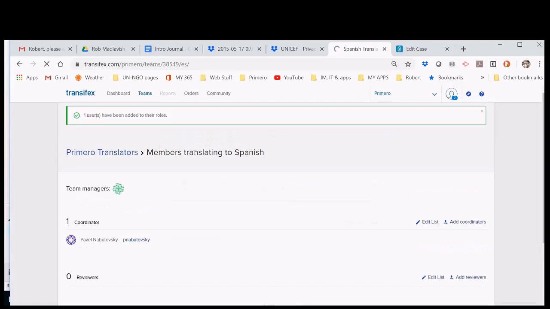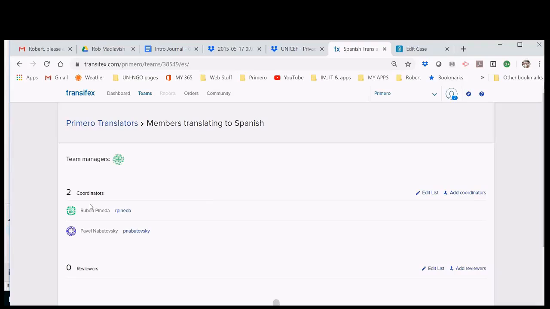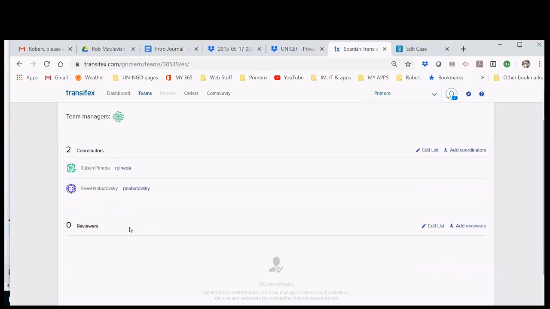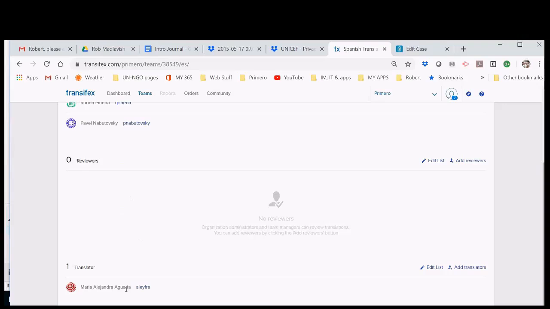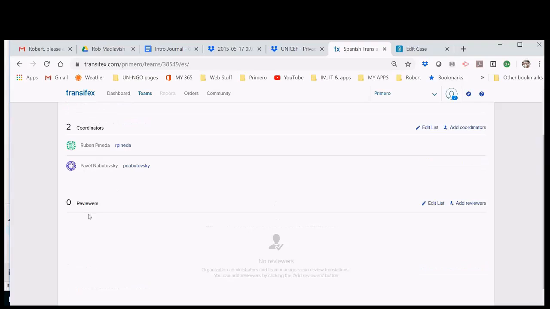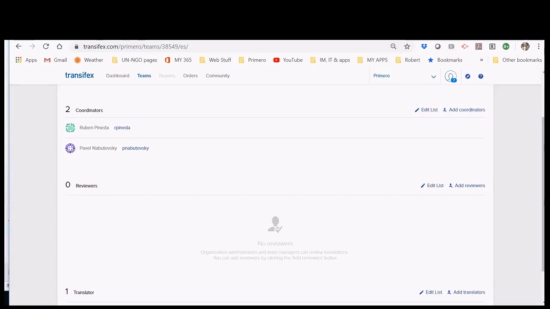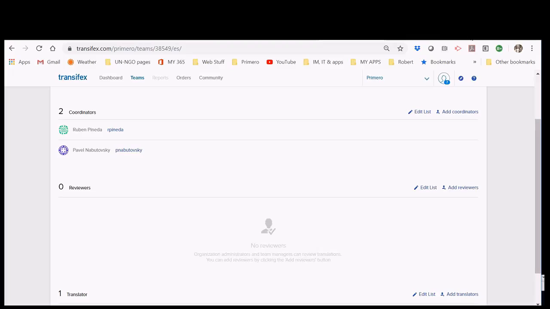But when you actually are doing the work, now you're there as a coordinator, we have two other tiers. We have translators. We have one currently that did some translation for us, and we also have reviewers. And you can add yourself as a reviewer, or we can hire a reviewer. Sometimes it's good to have a person that knows child protection language.